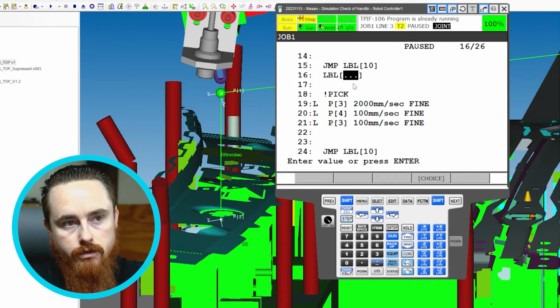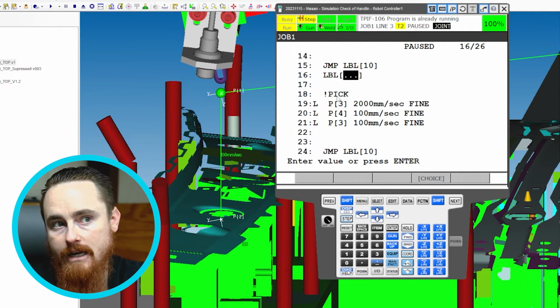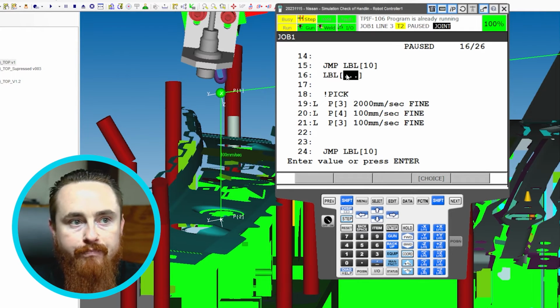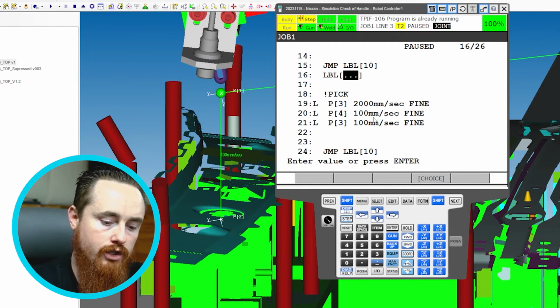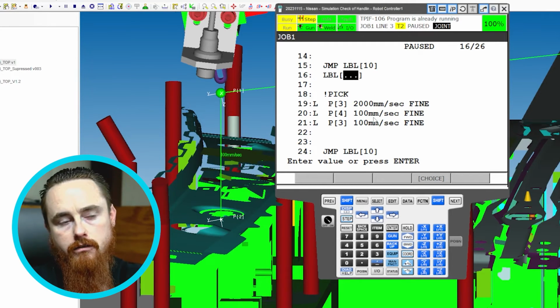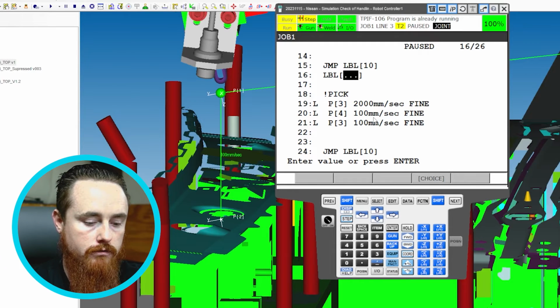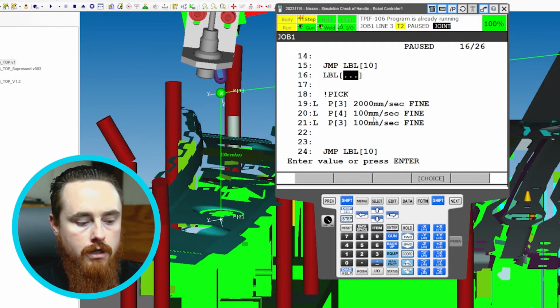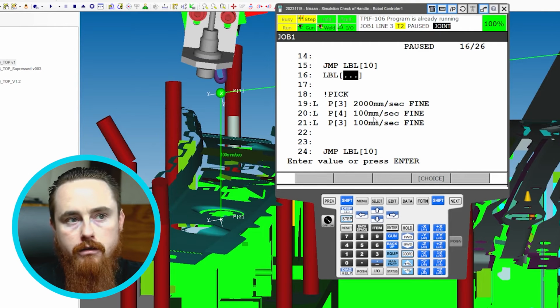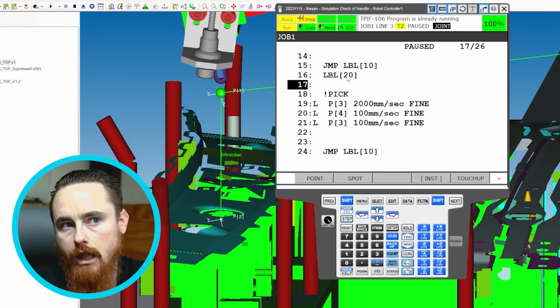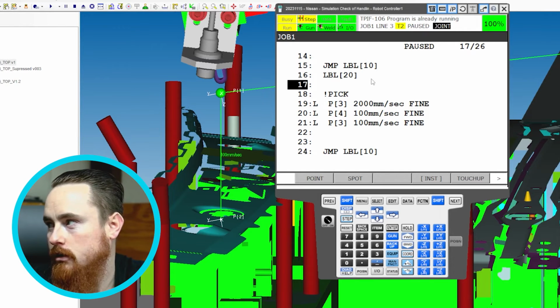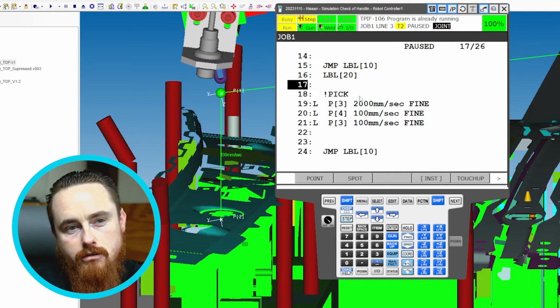So this is still going to remain pick. I'm going to call this one pick 1, and I'm going to call this one pick 2. Since this will still be a beginning level task, this is a beginning of the program line of code. I will then make this label 20 maybe. Sometimes I'll get split on whether I should name this label 20 or label 11. So there's some discrepancy.